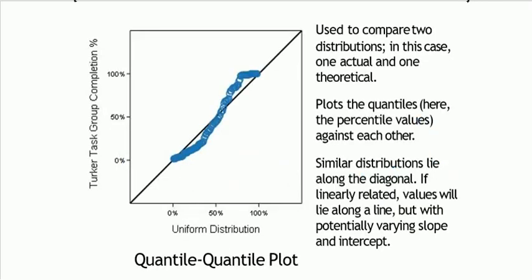Similarly, if I work upon the Turker completion rate, we can work on the quantile plot. Basically it is used to compare distributions, and in this one we are working on one assumption, which is the theoretical distribution of our percentile completion rate, and the quantiles are plotted against each other. There is one median line which tells us which data is above the line and which is below the line. If the dots lie along the line, they potentially vary along the slope and intercept. If the dots, basically the data, are far away from the line, it means the data is far away from the completion rate. So this is generally used to compare 2 data types.